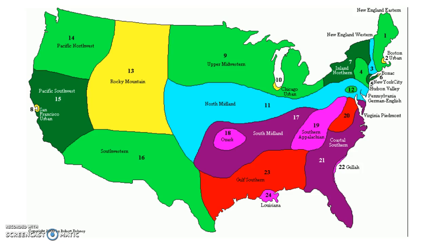For instance, where we live, we have coastal Southern, but if you go a little more far west, you enter Southern Appalachian, and if you've ever been to that part of the U.S., you will detect a difference in speech pattern. So dialect has a lot to do with accent, but it also has to do with syntax. It's about both the way that we say words and also how we organize them in sentences.